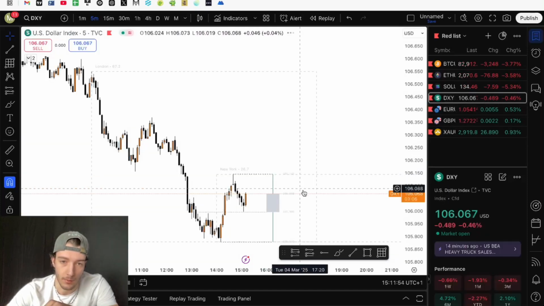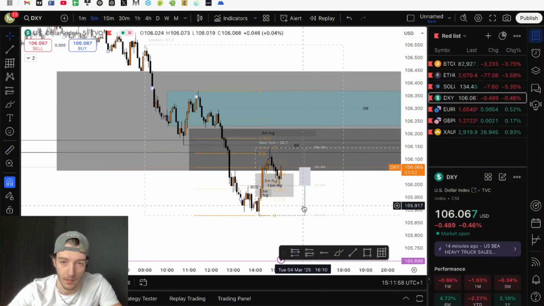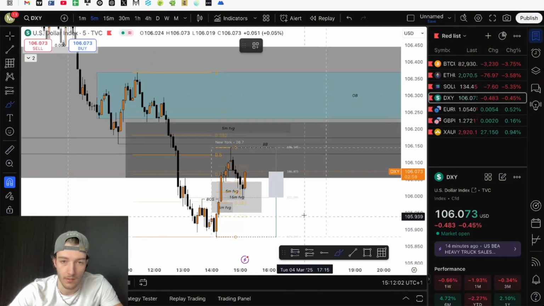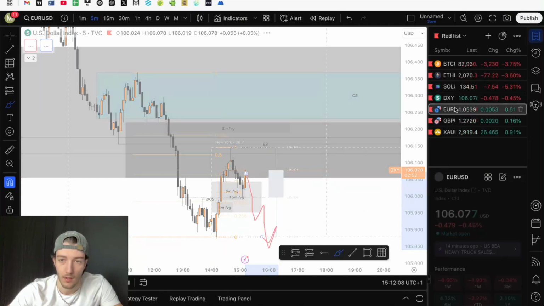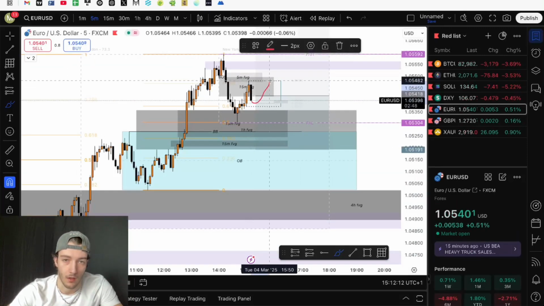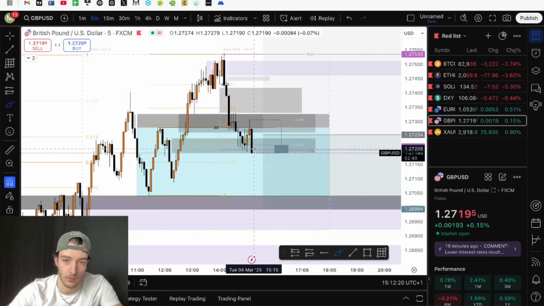the other scenario would be if the dollar doesn't want to come up here, which is now getting pretty unlikely, as you can see on the 5-minute, is that the dollar decides to move lower, disrespect all this, and just move lower here from now on. In that case, we can look for longs pretty early and set our stop loss below this level here on both of these pairs if you would want to.